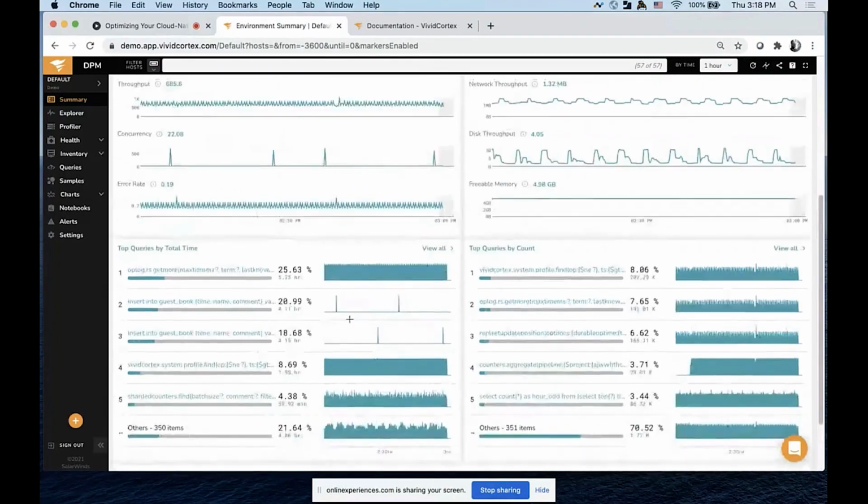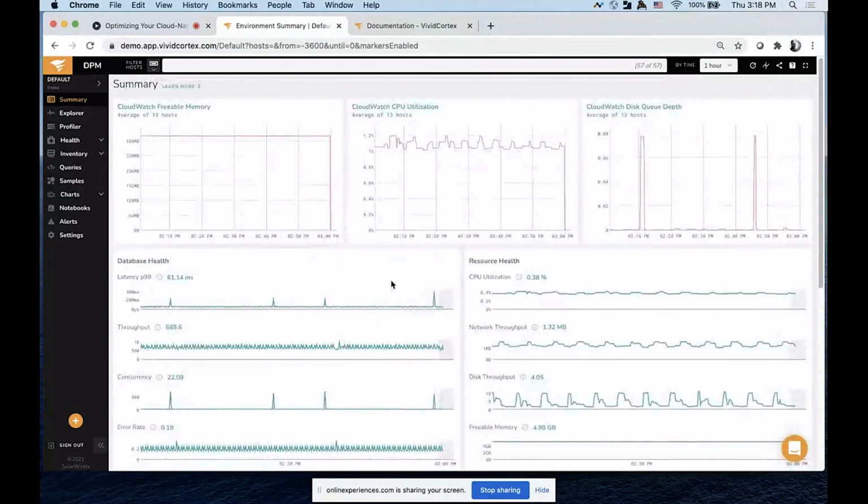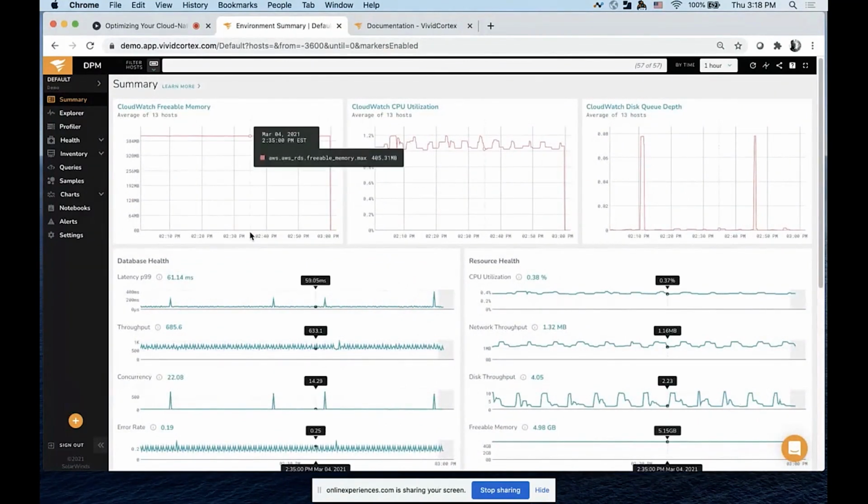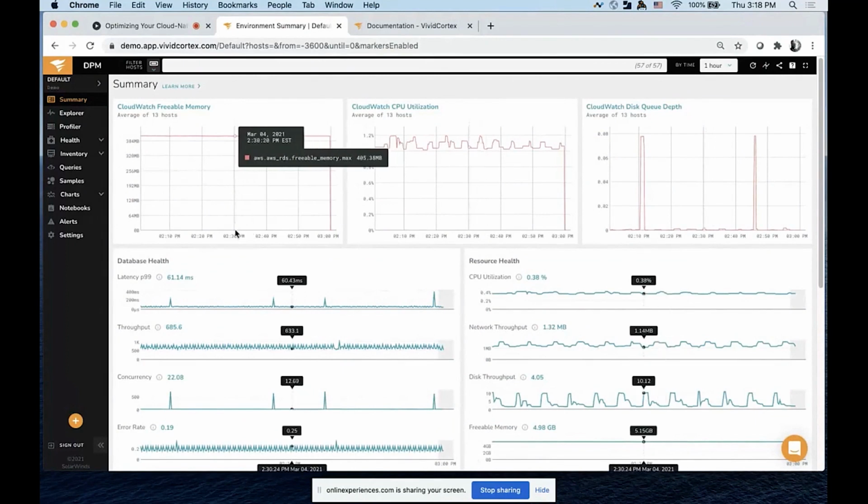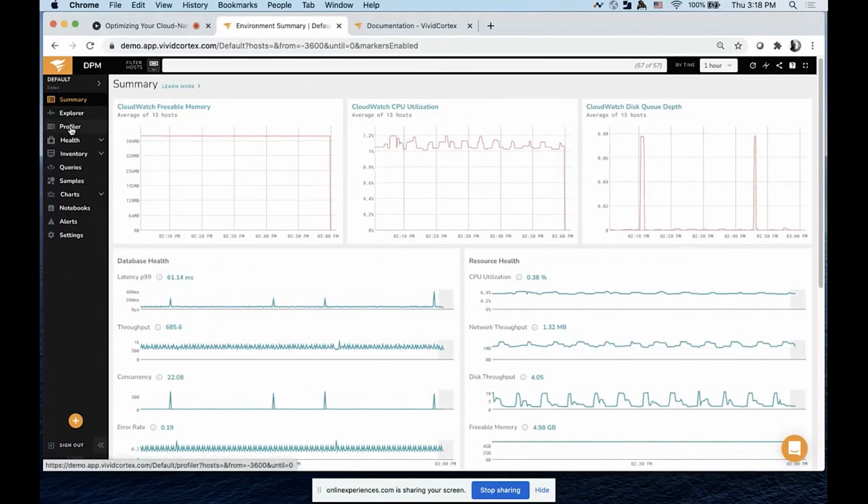So from this page, we get a rich breadth of data, but now we want to dig into the depth of looking into specific systems or really understanding how the heavy hitters are driving this behavior. So we have the profile.